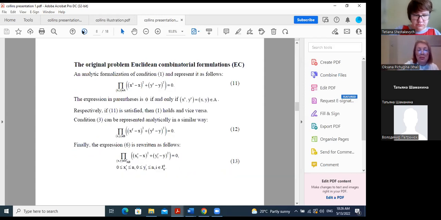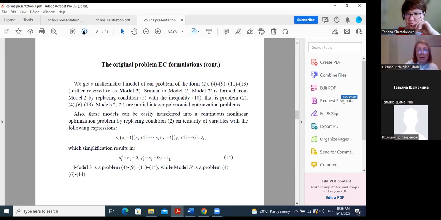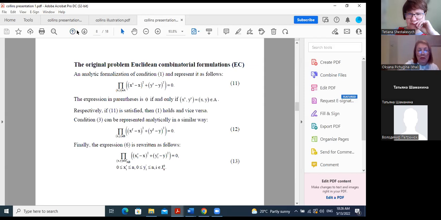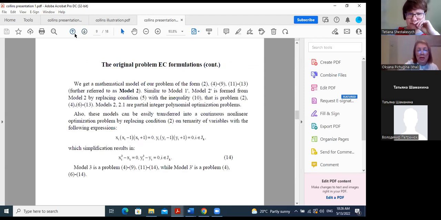And the next step is forming an analytical representation of these constraints. This is the first constraint. This means that this product will always be zero because at least one point will be a legal point of the model A. The same for B, the same for all the paths. The only thing is that we also have this combinatorial constraint that x can be 0, 1, minus 1. It is sometimes possible to put such a constraint into a mathematical model in the modern mathematical solvers, but we can also represent the same constraint in analytic form.